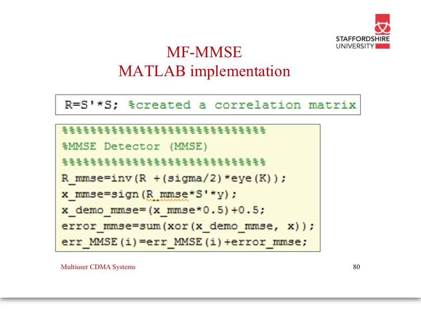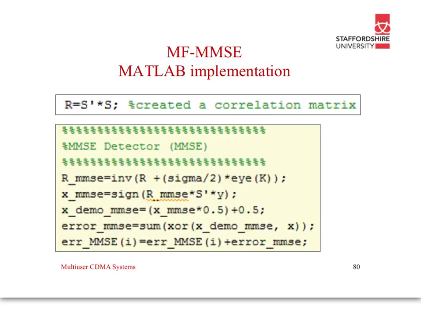And then the sign of the resultant, R MMSE, times our signature matrix times Y. That's our output. That would be 1s and -1s. Again, this is converted to 1s and 0s, and we do the exclusive OR again and count the number of errors. So quite simply, I know it's not simple to derive, but we're not expecting you to derive it. This is the minimum mean squared error matched filter.